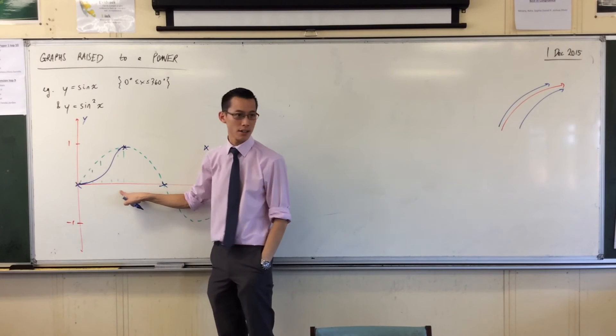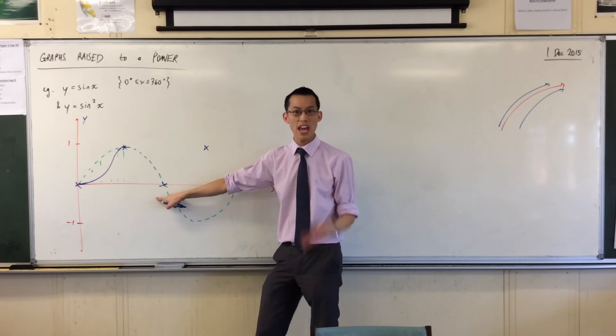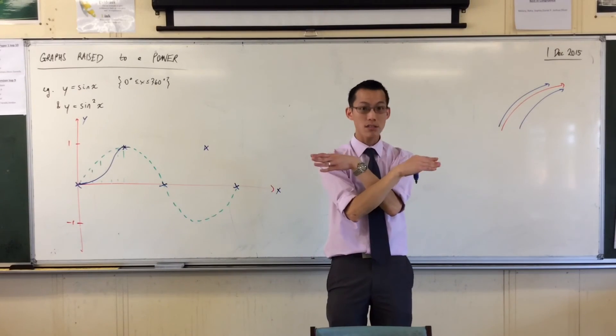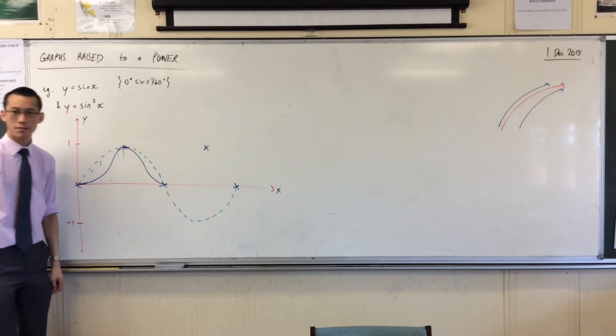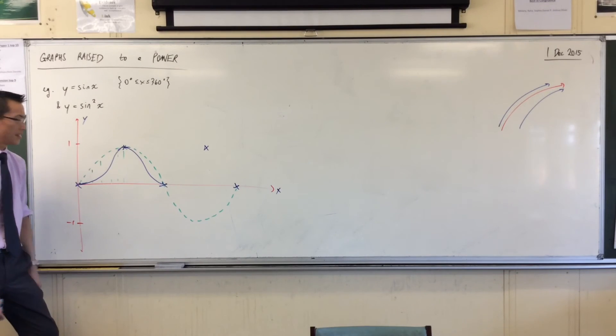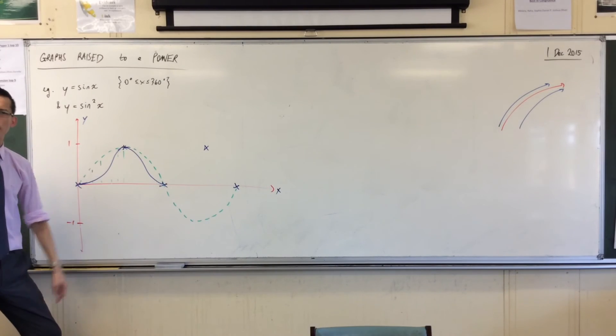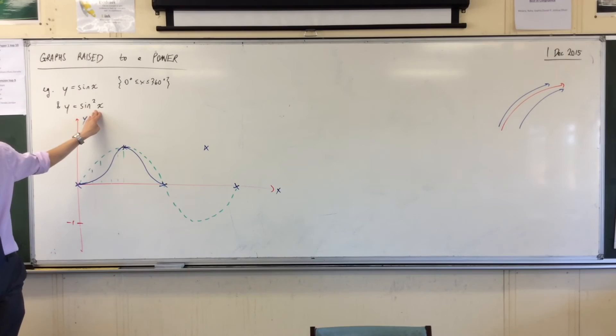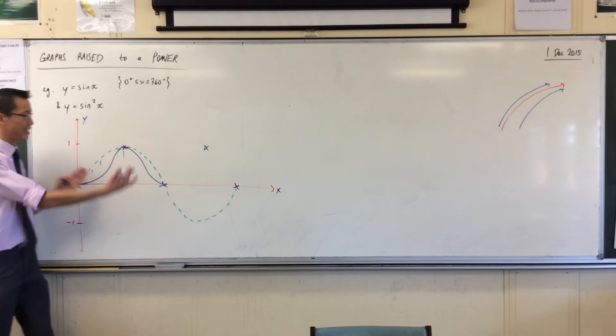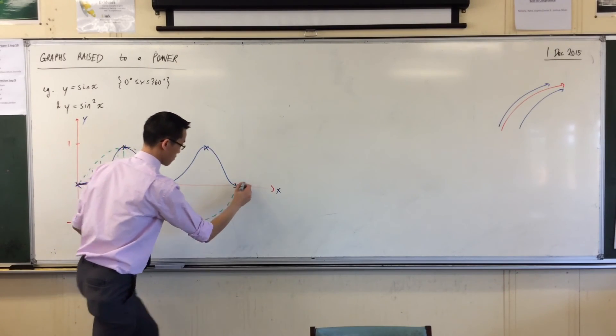Now that I've got this piece in here, and I'm just going to fix it up because it's not the most accurate. I can do it better if I do it in one line rather than two. There we go. Now that I've got that shape in there, everything else in the sine curve and the sine squared x curve is going to follow that thing. Because you see from here to here, I've got a shape, but from, and let's do some numbers here, from 90 degrees to 180 degrees, I'm doing the same thing in reverse. Do you see that? So therefore, when I square, I'm going to get the same thing in reverse. Are we okay with that?